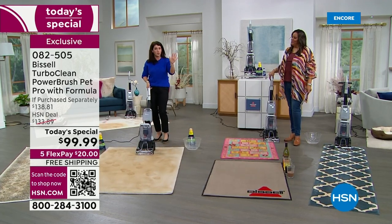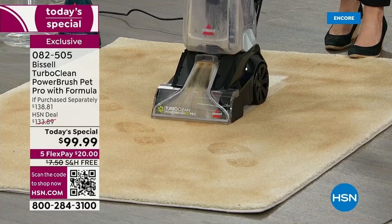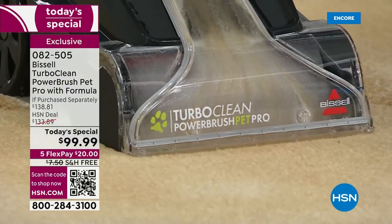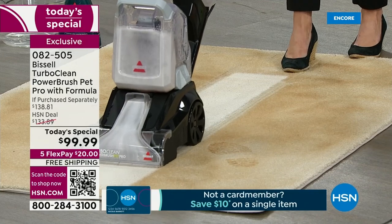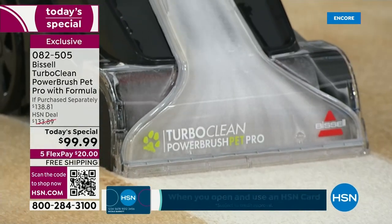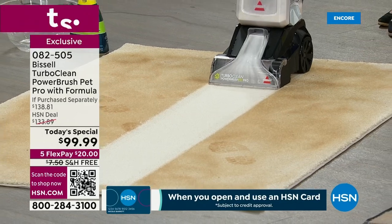So in my hand, there's a trigger. This is a full upright deep cleaner. Look at the dirt coming out of your carpet. Amazing. This is what your vacuum leaves behind. It doesn't pull up this kind of mess, but this one is 12 pounds. This is Bissell's number one most popular deep cleaner of all time. Look at the difference in this carpet. Wow. You can do this. Get your house all clean from those holidays.